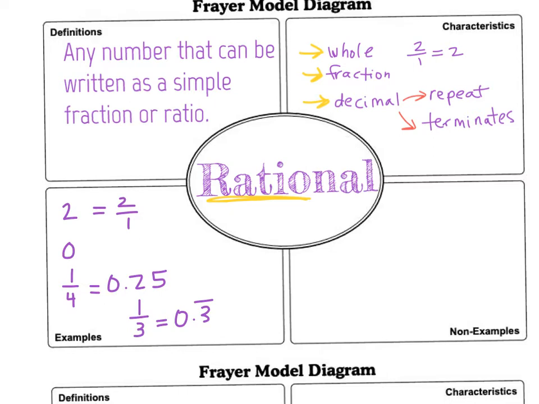Even if we had a negative number, like negative 7, that's still rational, because we can write negative 7 over 1. And soon we'll be getting into square roots. So if we had the square root of 9, that equals 3, which is a rational number. So there are some examples for you.